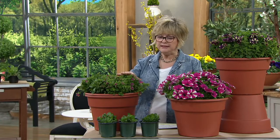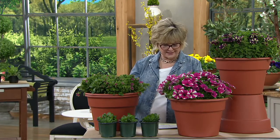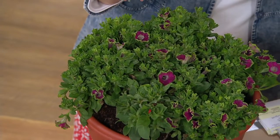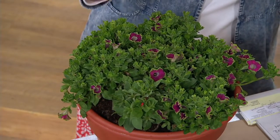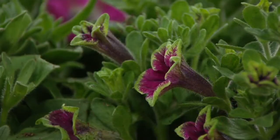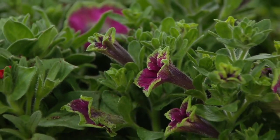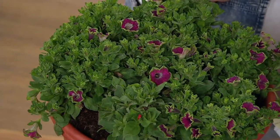These are called Crazy Tunias, a petunia plant collection that's absolutely gorgeous. They're great for spilling out of baskets, planters, and window boxes, and you can put them in the ground as well. More than a super long trailing petunia, these give you a mounding effect so you don't see that loose, leggy look. They're also self-pinching, so you don't have to deadhead them all the time — you're always going to see a plethora of new blooms.